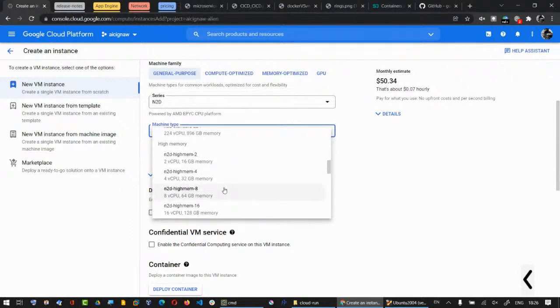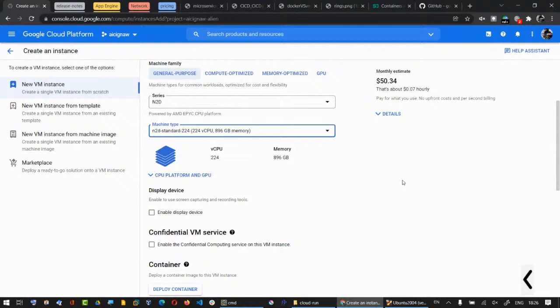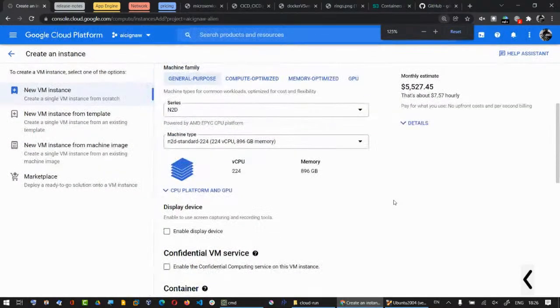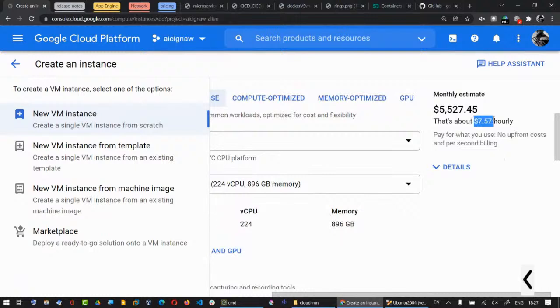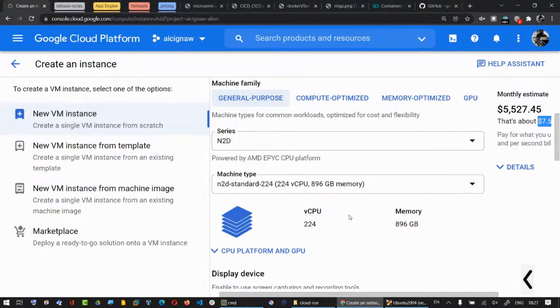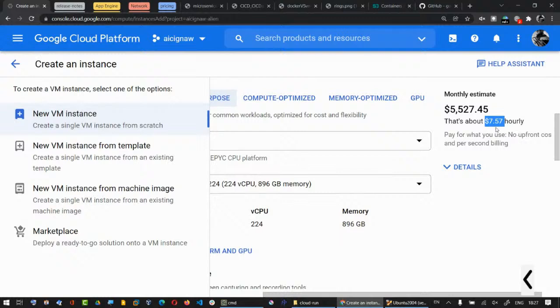So if I come here, as you can see, check this machine. This machine has more than 224 vCPU and almost 1 terabyte of memory. And the good news, as you can see, you will pay for it $7 the hour. Imagine that if you wanted to buy this machine on-premise, that will cost you a lot because you need a lot of electricity, you need to update them and all of that. But since we are in the cloud, I will only pay for what I need.